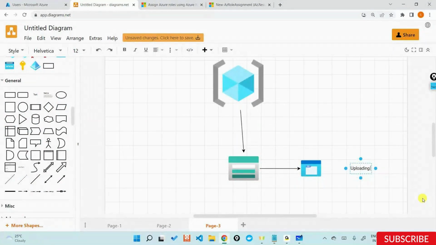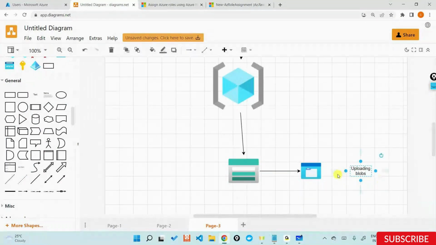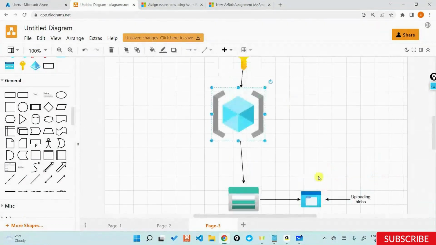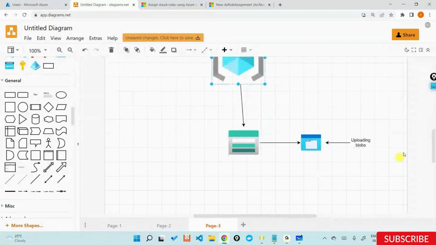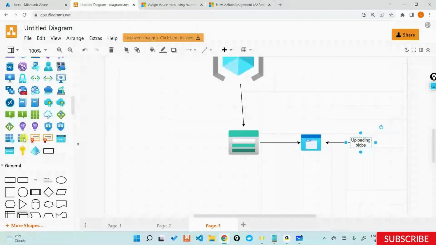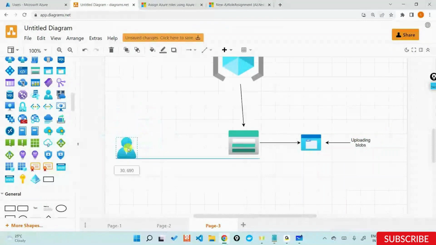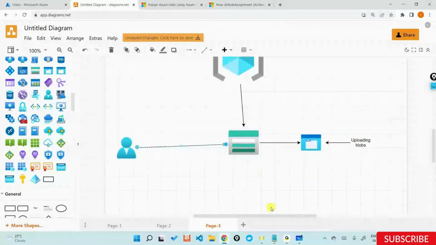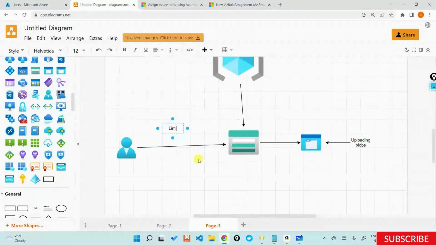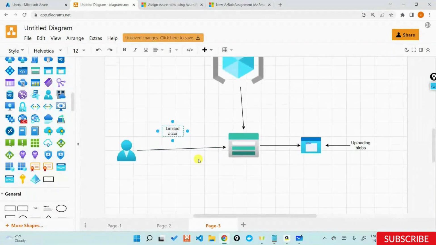Uploading blobs out here. Again, as you see, we can create all these things using PowerShell and ARM, and you can also upload your blobs using PowerShell. You can, let's say, upload multiple blobs using a PowerShell script. The question here is that let's say you have a developer in your organization. This developer wants access to this particular storage account and the data inside it. Let's say a limited access. How do you give the same?